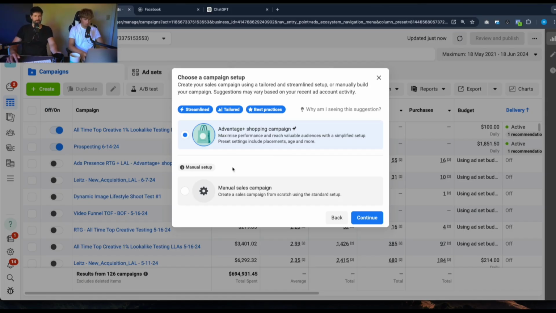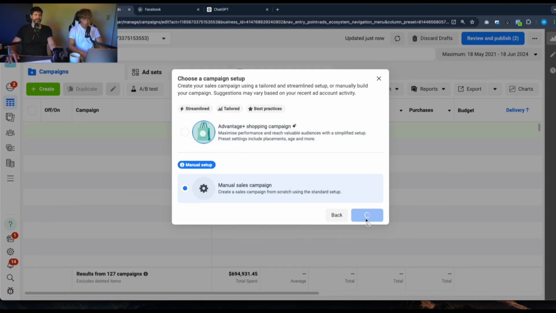Basically, a lot of Advantage Plus campaigns don't allow you to choose your audience and who you're targeting. It will automatically try to find who you're targeting, which a lot of times isn't good unless you have a lot of data, meaning you spent a lot of money. If you spend a lot of money, you get a lot of data because you pay for the data. So we're going to go with manual.